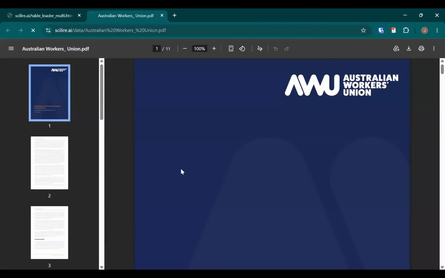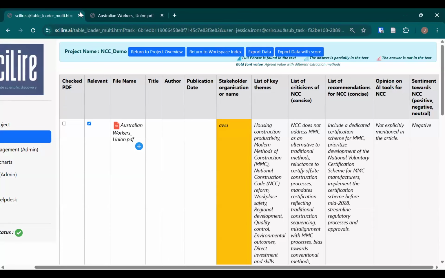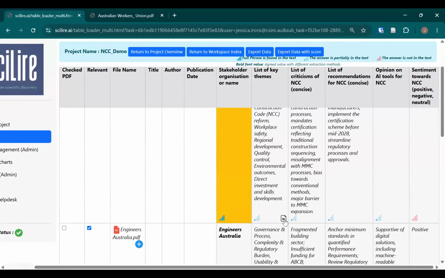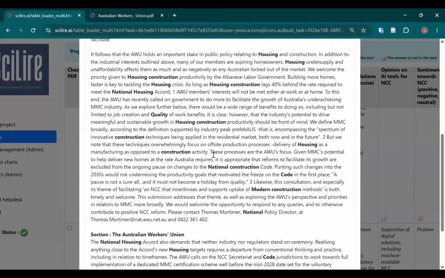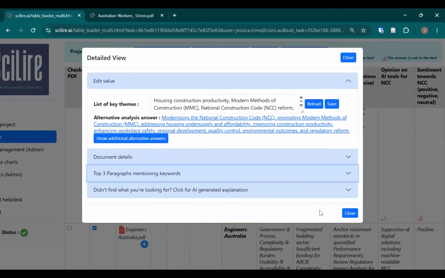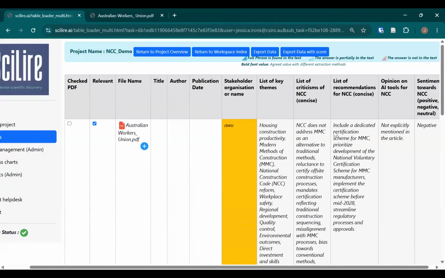I can go through looking at the actual PDF, and use the different features of SciLire, whatever you're comfortable with, making the changes, not just correcting errors or making sure the correct answer's in there, but also making sure it's in the format that you want. So here I don't want it to say not explicitly mentioned, for example. I want it to say NA.